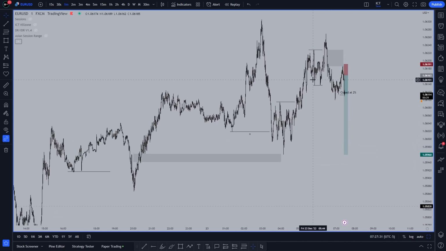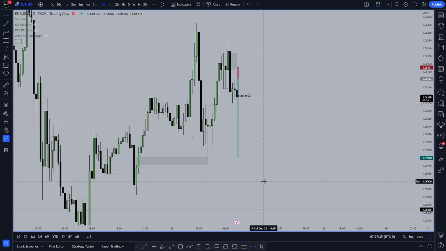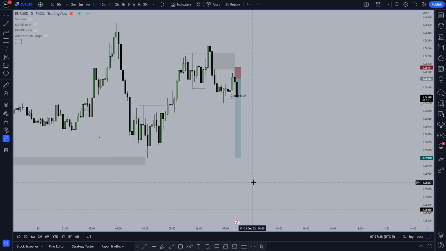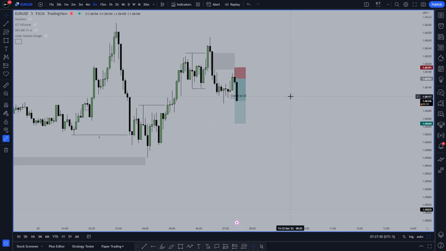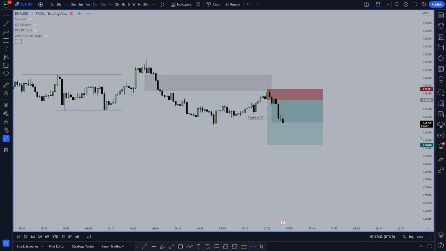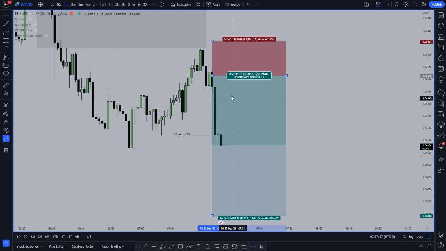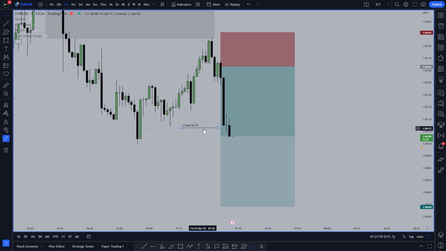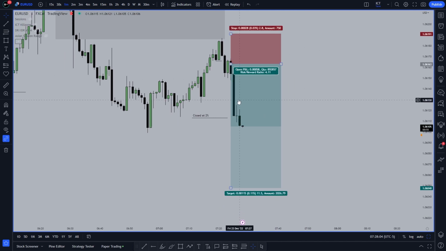I'd go for maybe some kind of block that we could have in the middle, a minute, something like that. Actually, we don't have anything in the 15-minute. Euro-dollar has done a bit of a beautiful candle right there, so that's something that we could aim for, and that's actually 4.3, so closing at 4R will be more than enough. We'll see if that's reached. That would have been as far as I would have gone personally. But again, if I get the 3R, really, it's insanely good at that point. Insanely good.